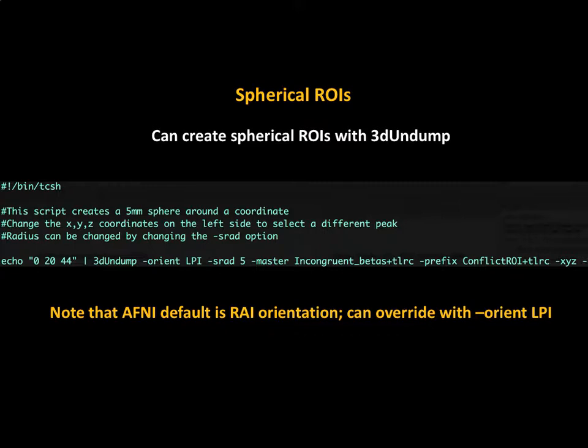I have a question. Are we creating the ROIs in standard space or native? Good question. We are creating the ROIs in standard space. So first we have to resample our data set to the standard? Your data set already is in standard space. These statistical data sets have been resampled to MNI space. When I'm talking about resampling for the ROIs, they're also in MNI space for the most part, unless you use a Talairach atlas, which we're not going to do. We're going to use MNI atlases. So they're in MNI space, but they may be at a slightly different resolution. So we resample to make sure that their resolution is the same. That's the whole purpose of a 3D resample.